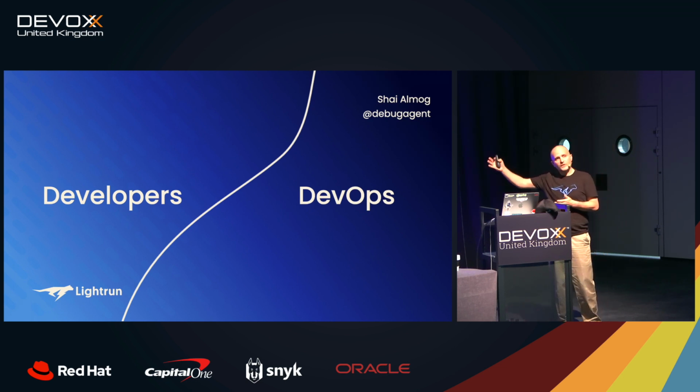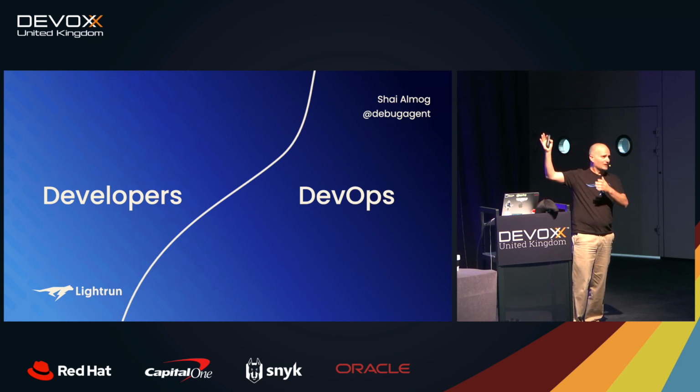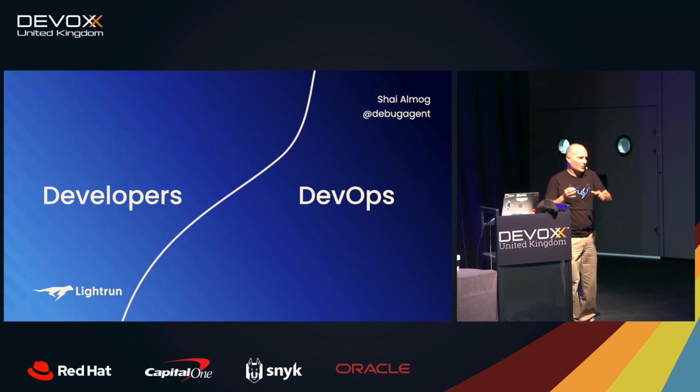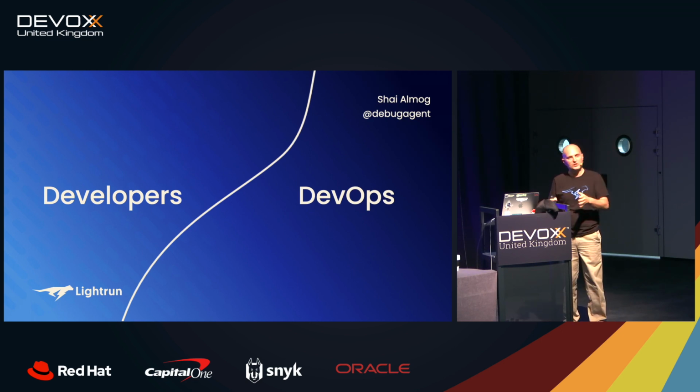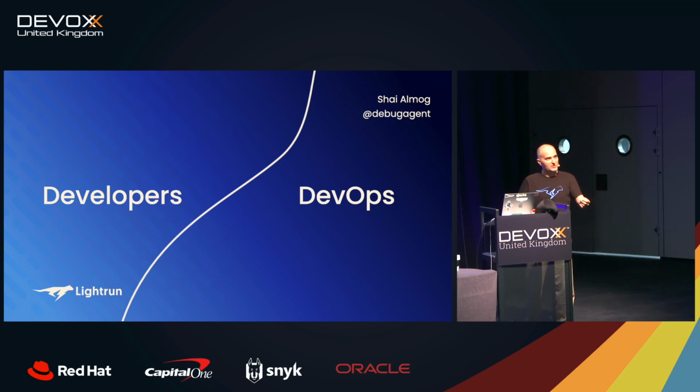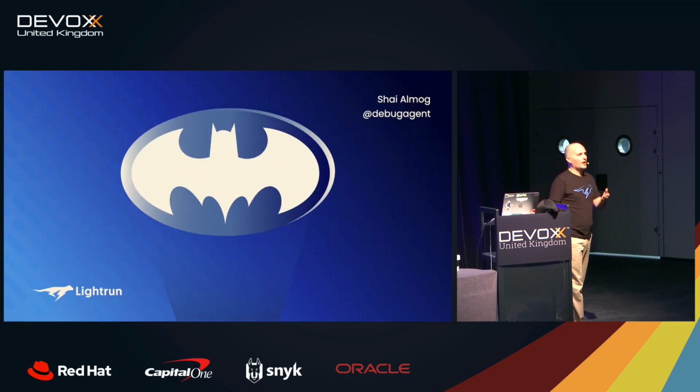But we don't want to take back the accomplishments we got thanks to that specific line. We like that line. I don't want to say that line separates us from DevOps, it just separates our responsibilities. We shouldn't touch production. I don't want to touch production, but I need to touch it responsibly. And this is what this talk is about.